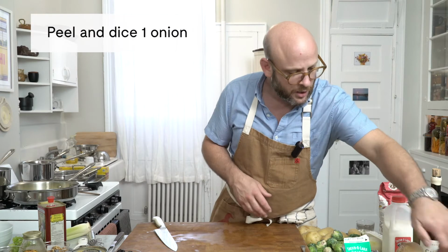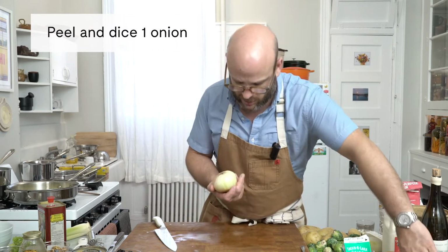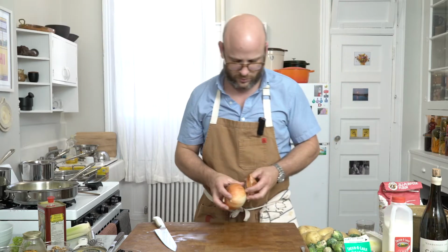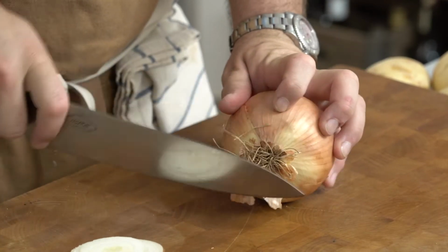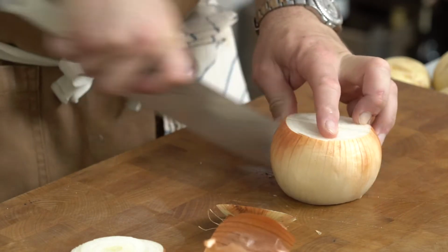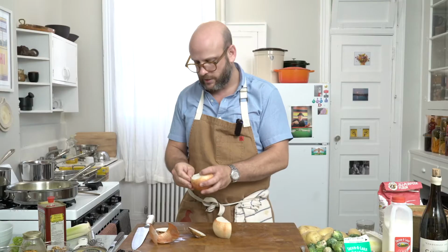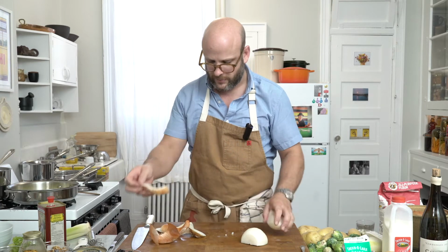We have our onion. So just take our large onion here, slice off the top end, slice off the bolster end. You can cut it straight in half. Peel it, getting rid of any of our tough peel.